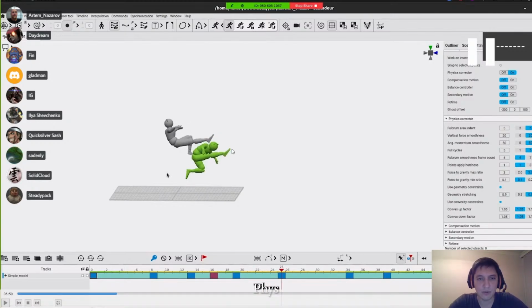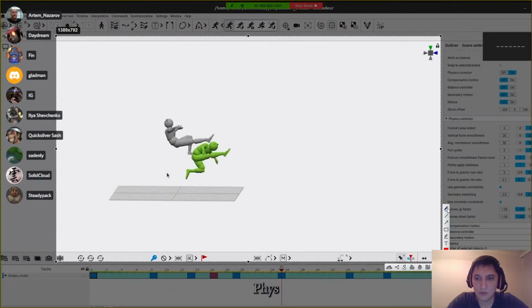Here you can see that the original character was rotated like this, and to make the animation physically accurate, the character was rotated a lot in this direction, but the leg is kept as it was in the original animation, and the rest of the body basically compensates for the leg to keep the leg in this position.